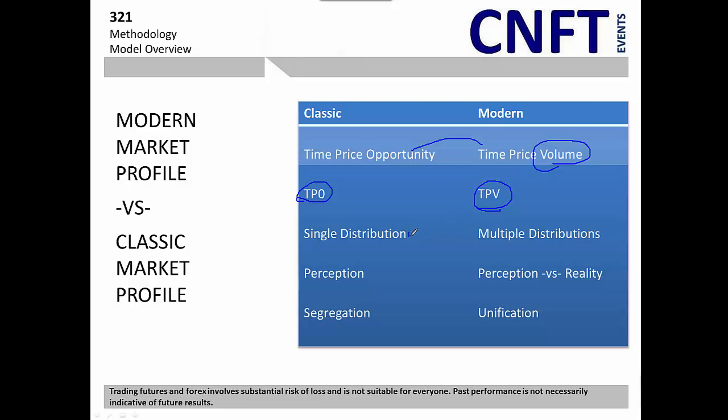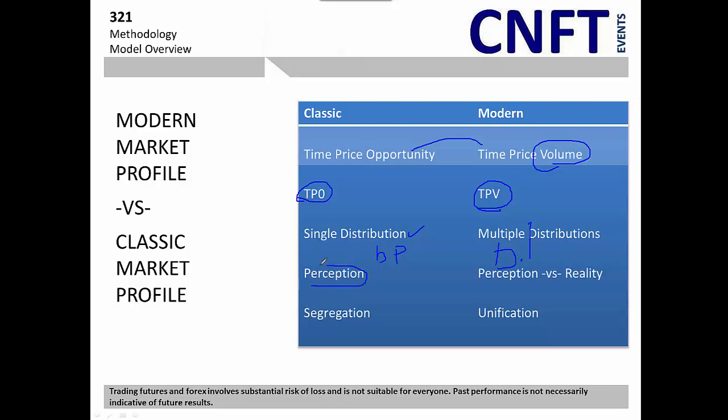In the old days, we looked at one distribution. It was an isolated event. They didn't figure that these things could be tied together, that a move could start on Monday and end next Tuesday or something like that. So you would isolate the P's and the B's and they would work, but they would not carry through. These days we combine distributions, we get new moves out of them, and so we deal with multiple distributions.